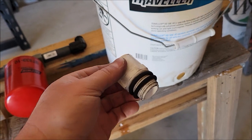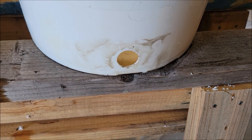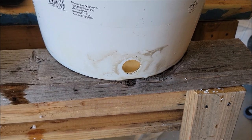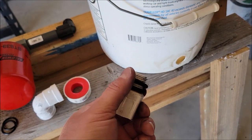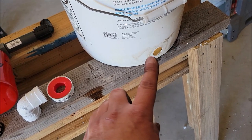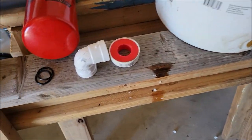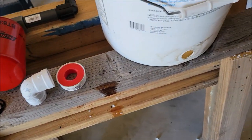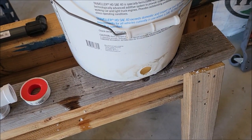This is the adapter I'm going to put inside the bucket. I used a three-quarter inch bit to cut that hole, but I had to make it a little bit bigger by wallowing it out — it's plastic so it cuts pretty easy, but you may need a slightly bigger bit. I took this adapter and put two thick o-rings on the inside to push against the plastic, then on the outside I'm going to add a couple more o-rings on the threads, put some Teflon tape on it, and wrap it together to hopefully make a good seal.